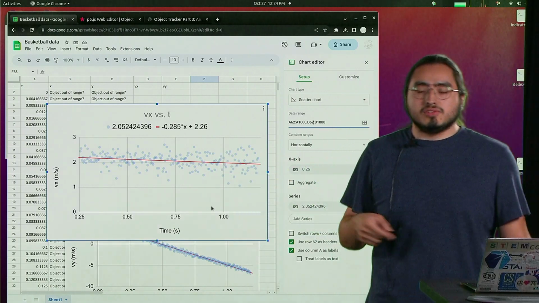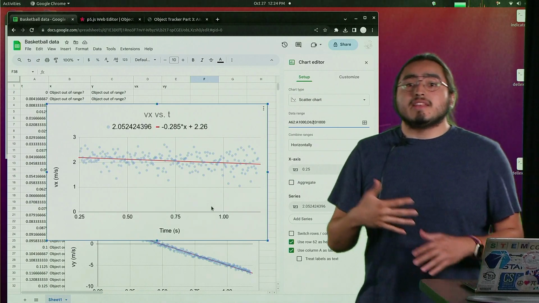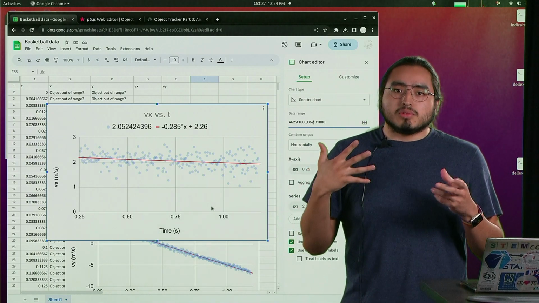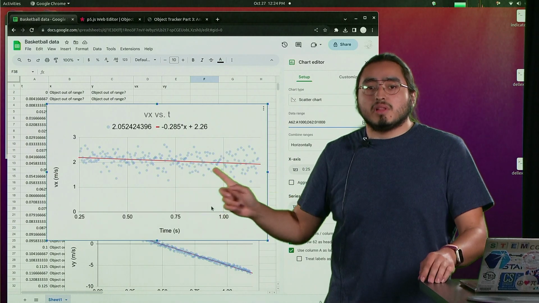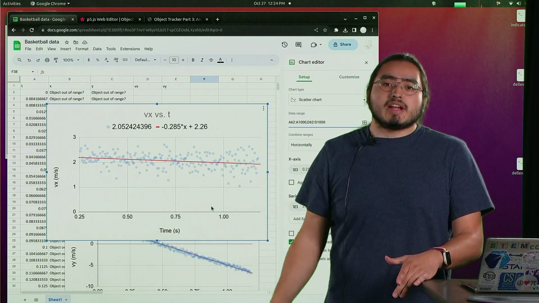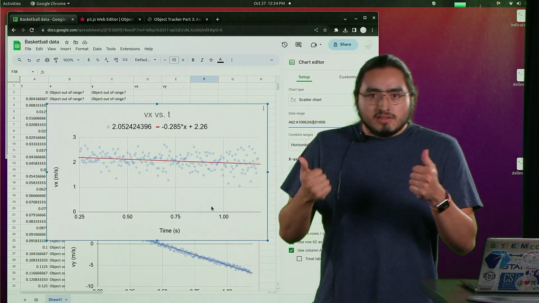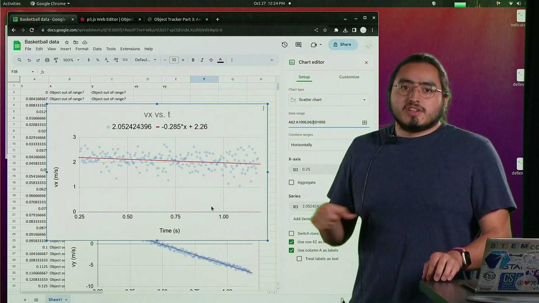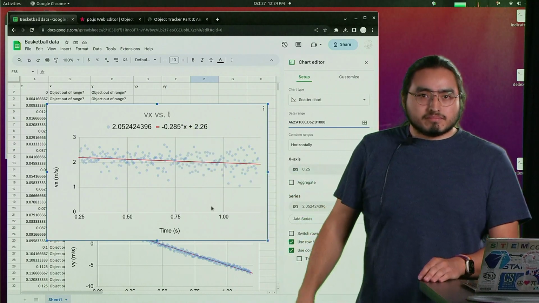And so now let's do the same kind of reasoning we did before. Now we have made the cut on data that we believe was an issue, and we had reasons for it. And now we have this plot because we believe this data is all good and fair because it is within our tracker frame. There's no issues of a basketball just making it into frame. So we gave the green light to this data. This is good. So this is a better trend line representation of our data.